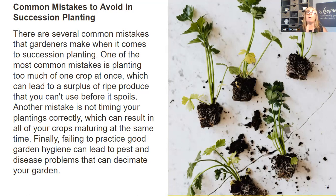So thinking about watching your garden, watching your plants, looking at the leaves. Preventative medicine is the best medicine. So preventative maintenance is the best maintenance, and it will protect your garden and give you a much more delightful gardening season.